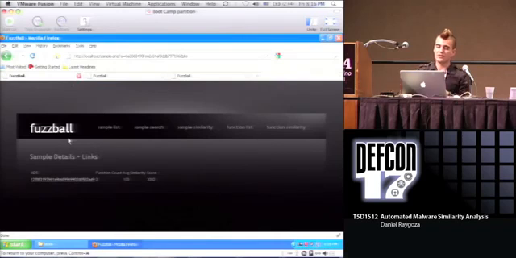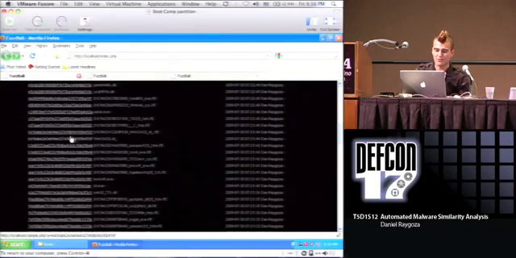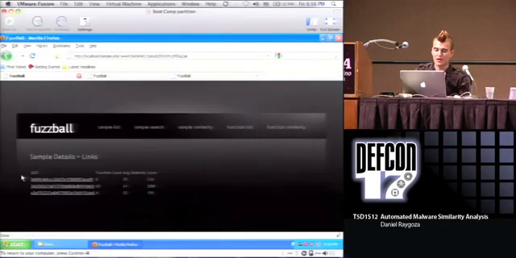Yeah. Currently, what it does is it takes all the functions in the sample. So, for example, once I click on one of these samples, there's nothing similar to that one. But if I click on any of these samples, it looks up in the database all the functions that belong to that sample and all the other functions in the database from any other sample that are similar to it. And it'll show you all that information and aggregate it.